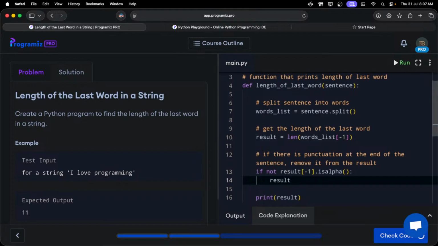Result will be equal to result, this, it will have to be only up to the second last, -2. Right, that's how the new string will be.